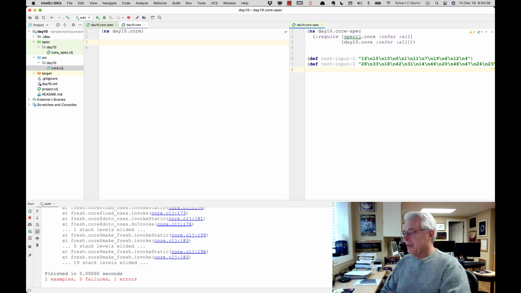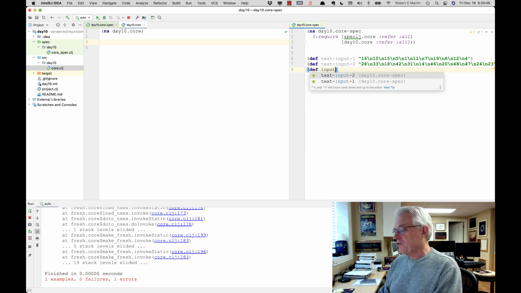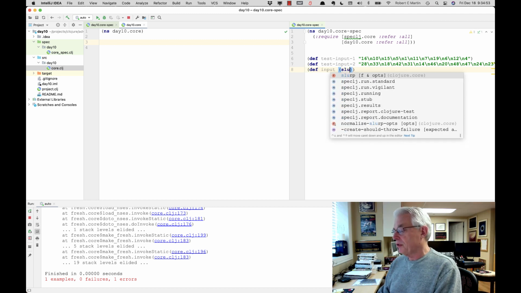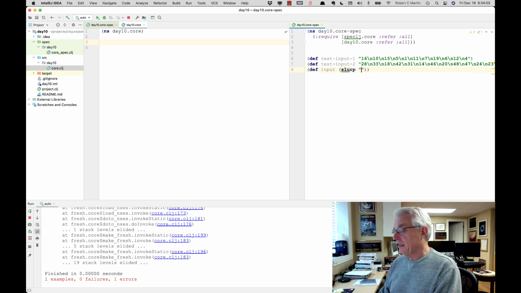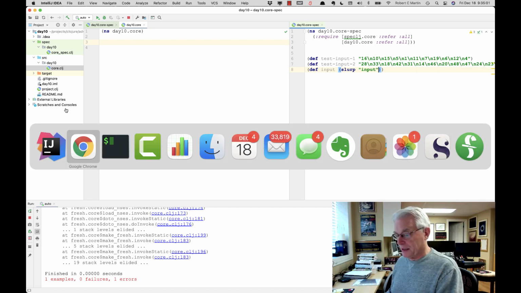Okay. And let's see. Let's get the def input. Just for grins, let's do it this way. And the input is going to be the slurp of the input file. How nice. Okay, let's go get the input file because we want that as well, don't we?